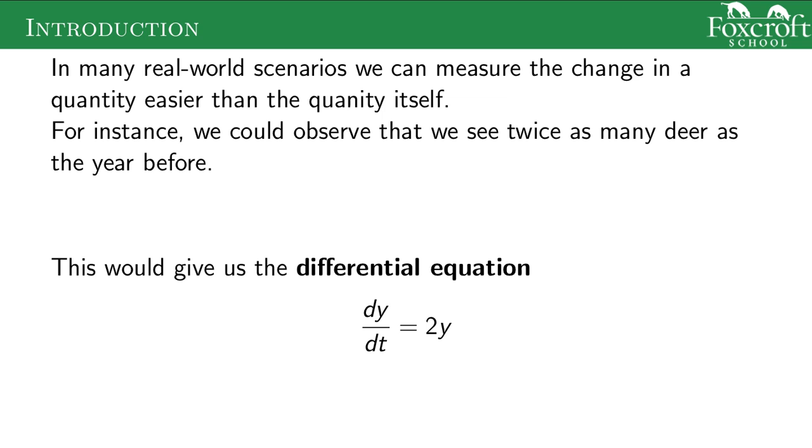And this will give you what's called a differential equation, because you know the rate of change. Let's say y is the population. So the population is changing with respect to time, and it's twice whatever the old population was, because that's going to cause it to double. So if you have some measurement about how things are changing, you can create an equation where the equation involves how the change is happening. This is called a differential equation.